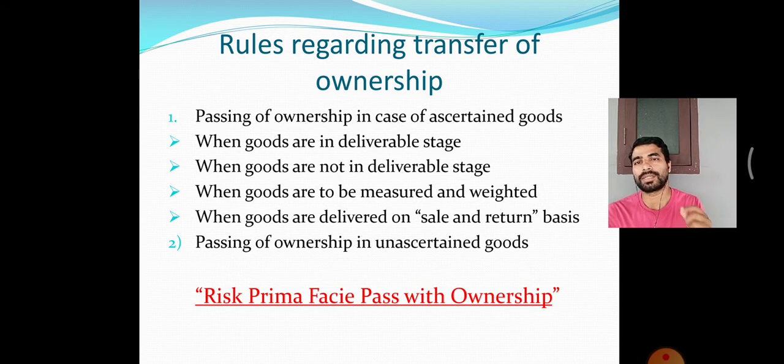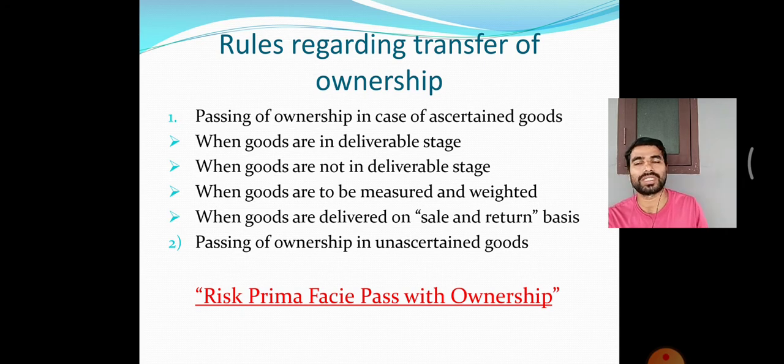Sometimes it is packing. The seller has to do the packing process, and only then is delivery possible, so the owner has to pack the goods. Or there may be painting. The seller has to do the painting process, and only after the painting process will the ownership be transferred.